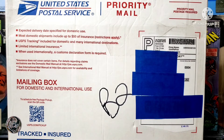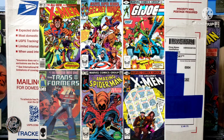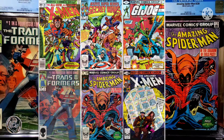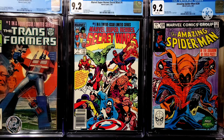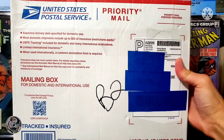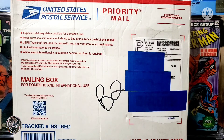This is a book — I'll show you the six that I've been trying to get this year. So far, as you can see, I've gotten three of them. I've gotten the Transformers number one, the Marvel Super Heroes Secret Wars number one, and the Amazing Spider-Man number 238. All CGC graded. It wasn't my intent at first to get CGC graded copies of these books, but I got the first one and decided to try to get the rest that way.